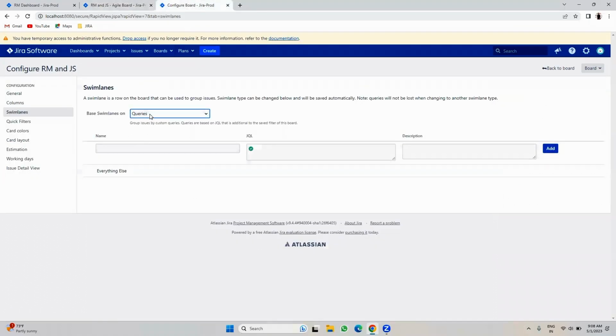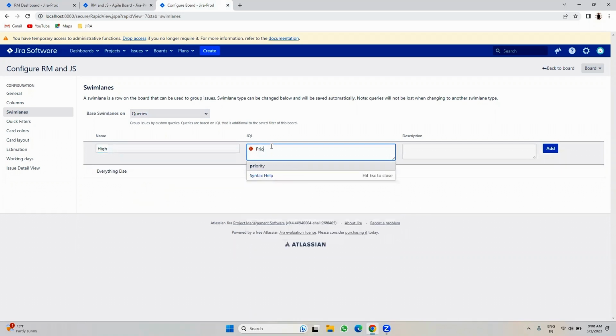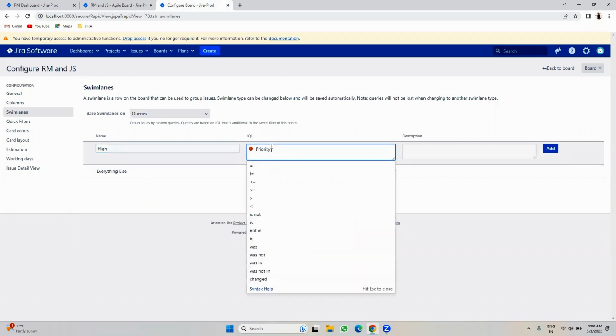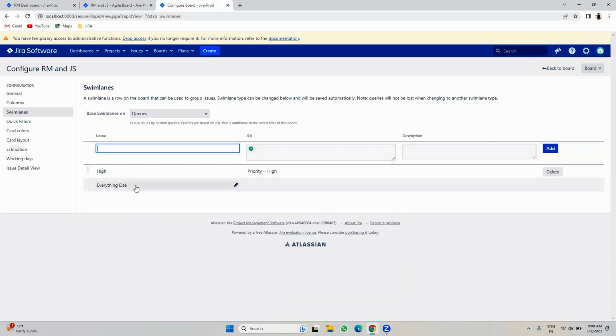So here in queries, we can select the query and just write priority equal to high. Add. So everything else, apart from high, if anything is there, it will go.